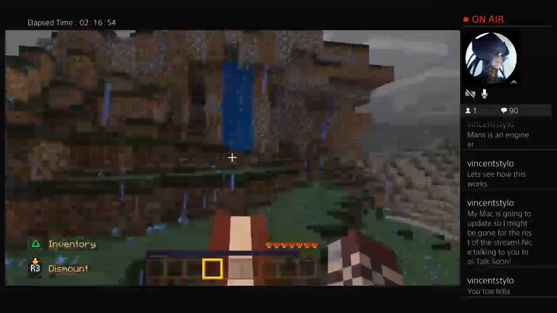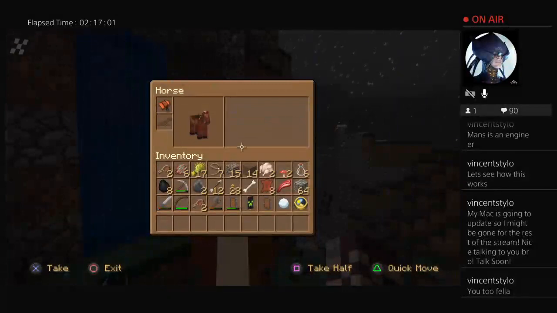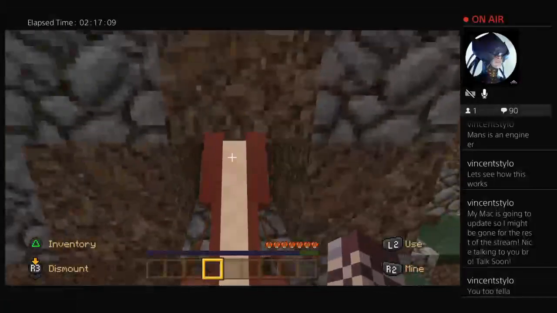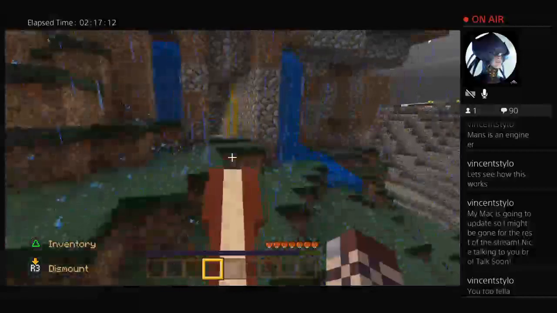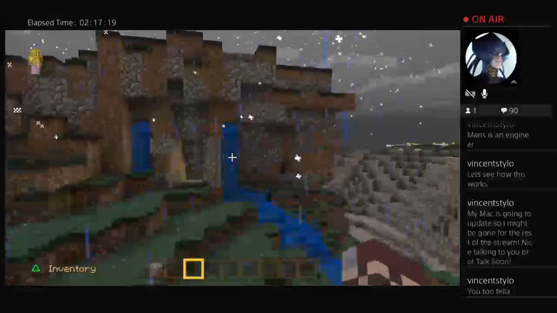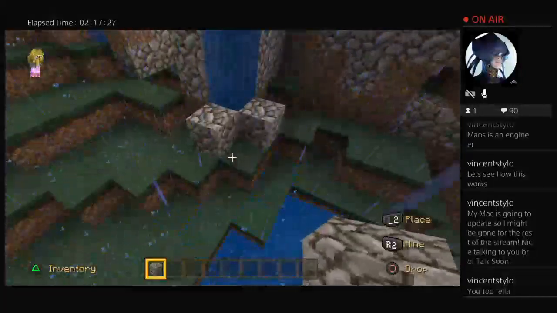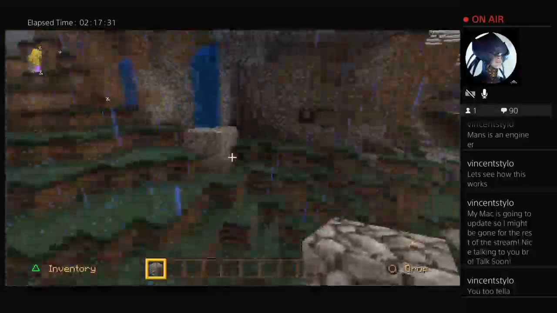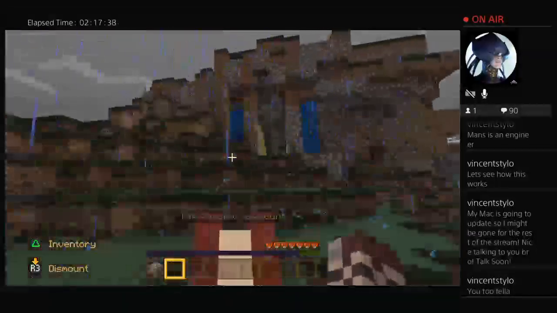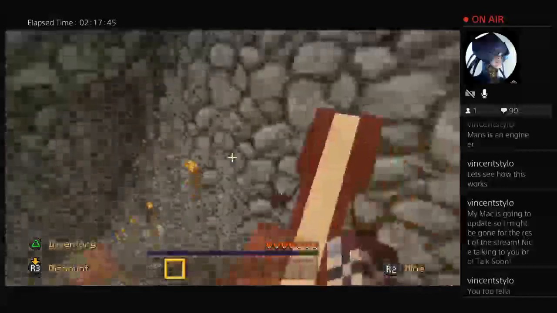Oh yeah. Here we go. I cannot do that. You know what? I can, however. No, I can't. I don't have any stone. So now if I want to go back, I just click that back. Let me very quickly, while I'm thinking about it, get some more stone. Perfect.